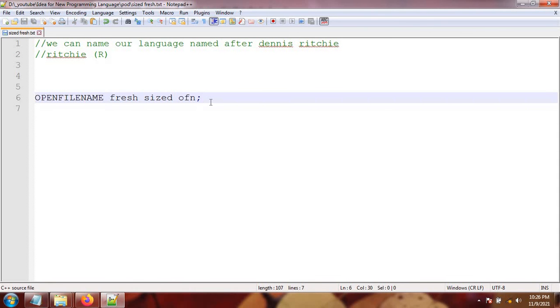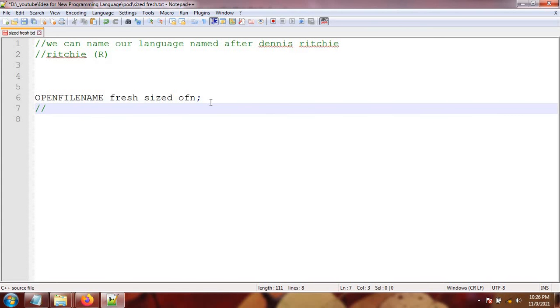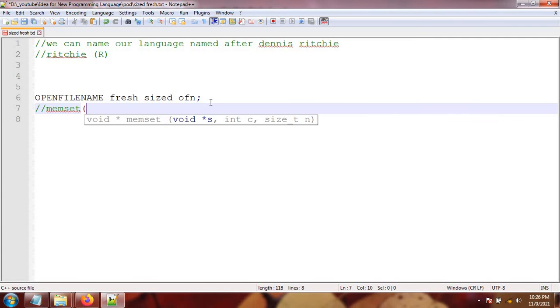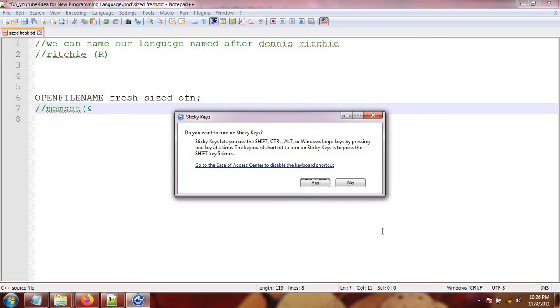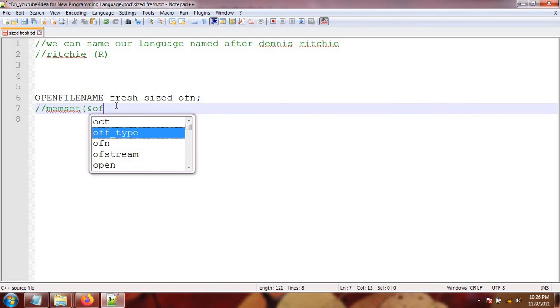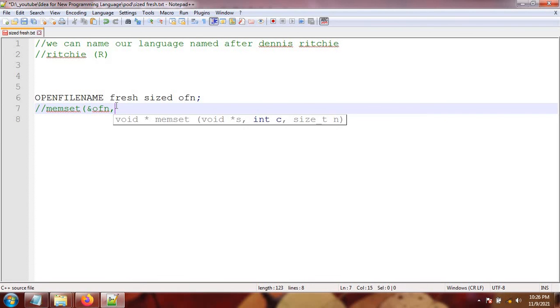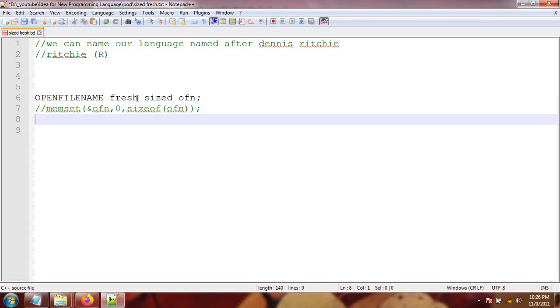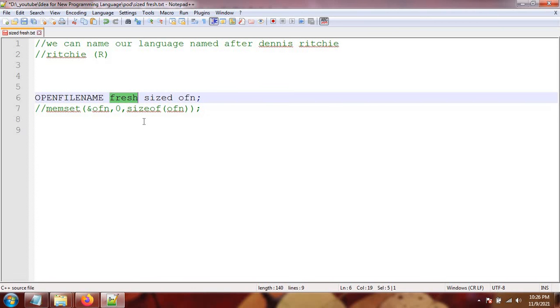What fresh will do here, first it will memset zero and sizeof.